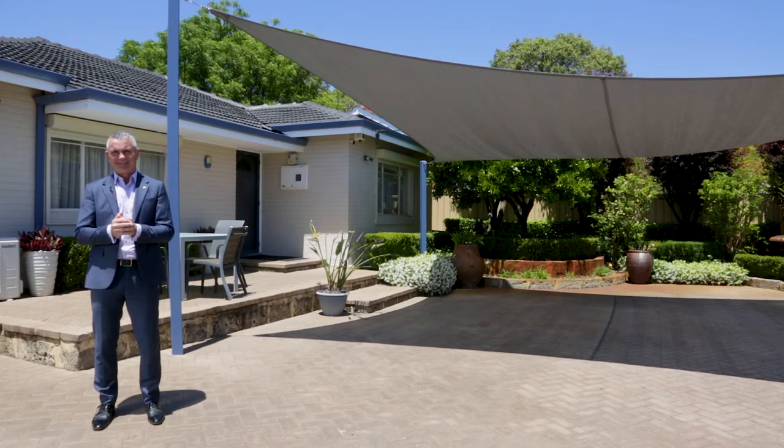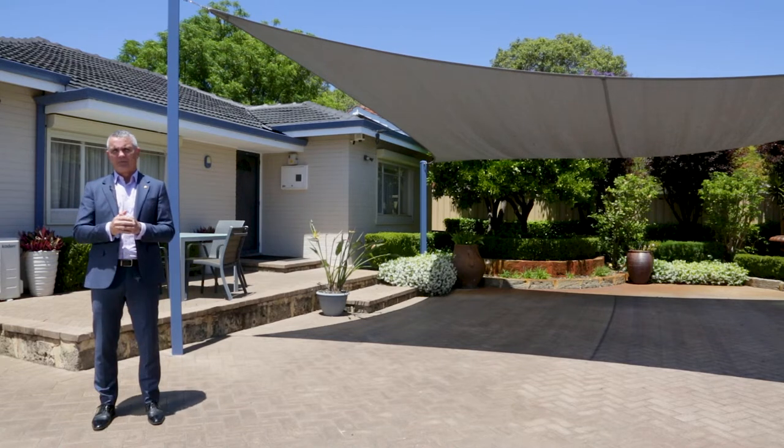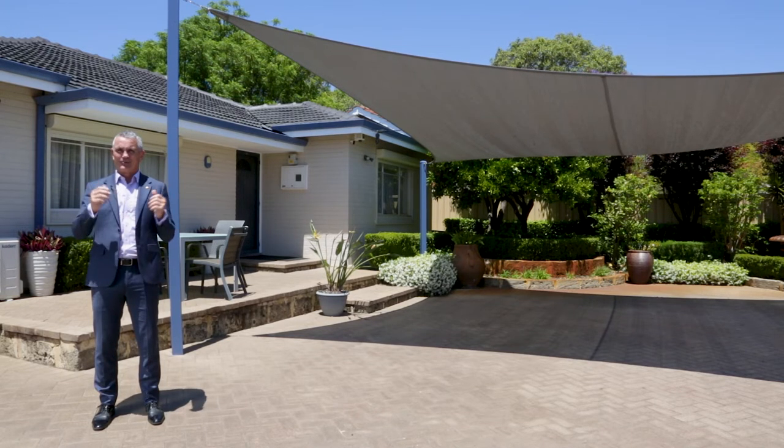Hi, I'm Stephen Webster. I'd like to welcome you to 40 Sydenham Street in Kewdale. If you've been dreaming of that lock-and-leave home with plenty of room for the caravan and the boat, plus a triple garage at the back just for all the other toys, then this is a home for you. With this neat-as-a-pin home, all you have to do is work out which holiday you're going on next — so come on in and enjoy the tour.